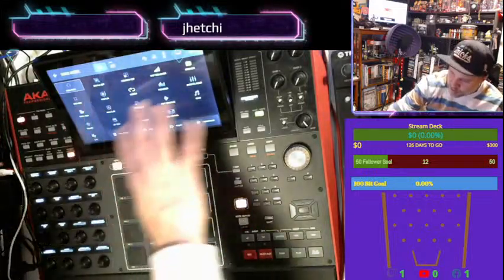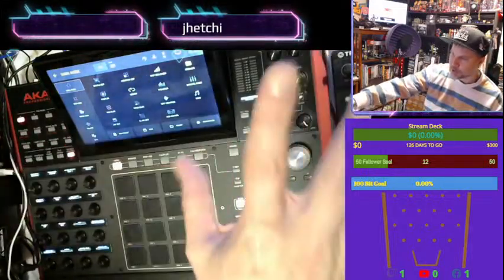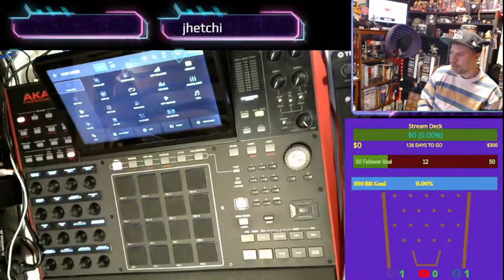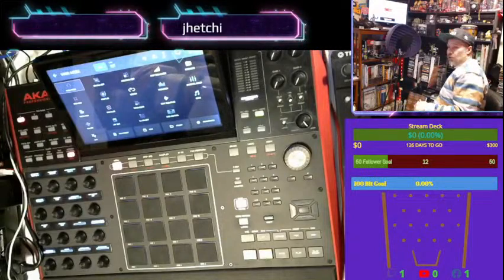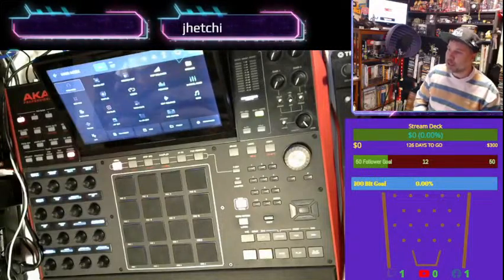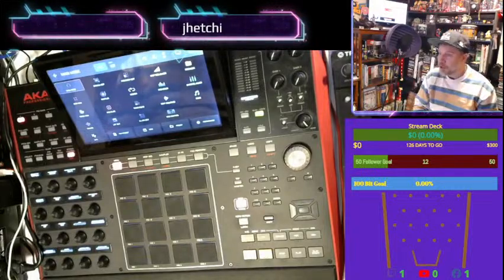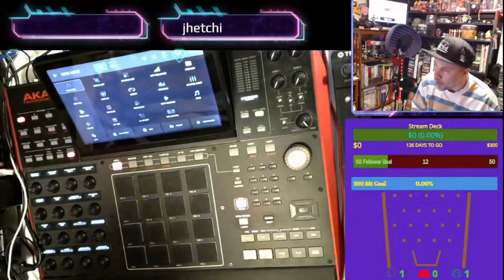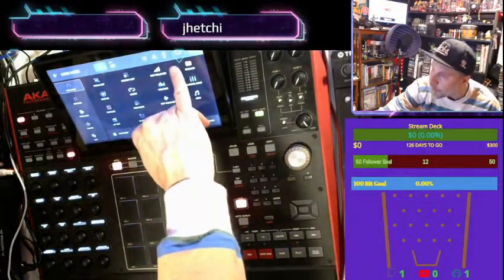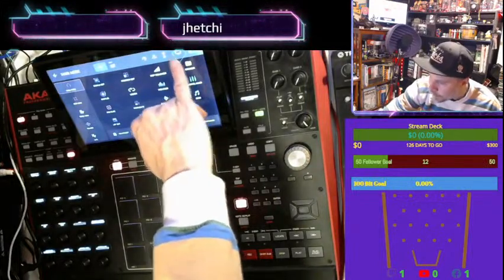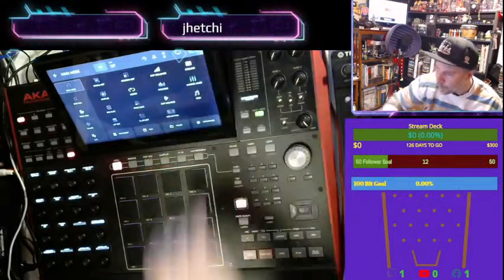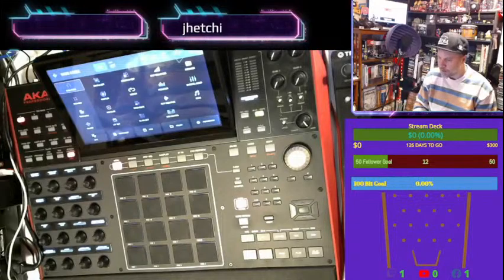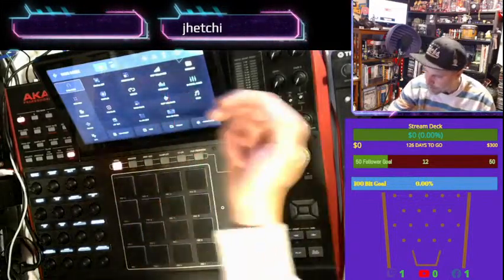So I can use the stuff on here and it will change the stuff on my computer automatically on the MPC program. But you are now controlling the MPC software application on your computer. You know you are in controller mode by the computer monitor icon in the top right of your screen. This little icon right here shows that it is connected to the computer. It looks like a little screen, but around the screen it has like a little plug.